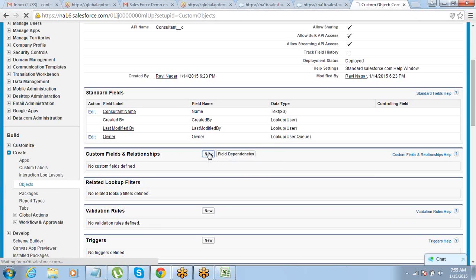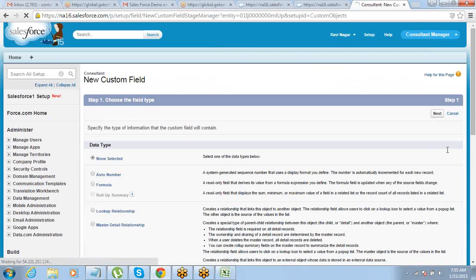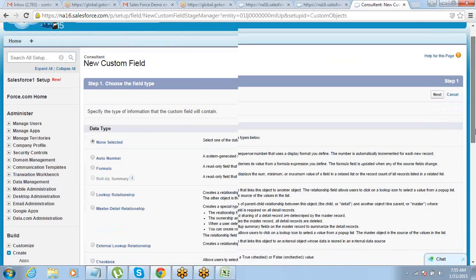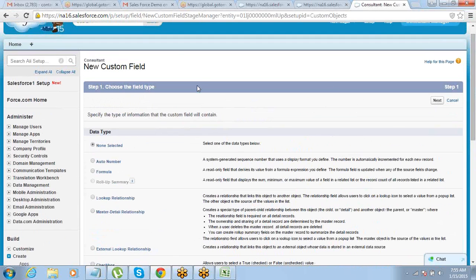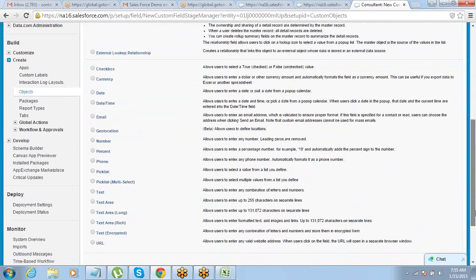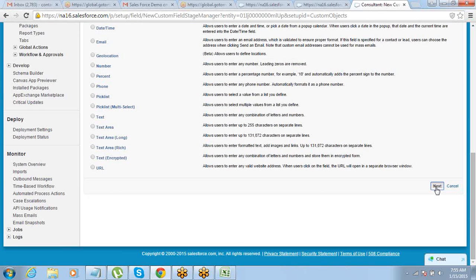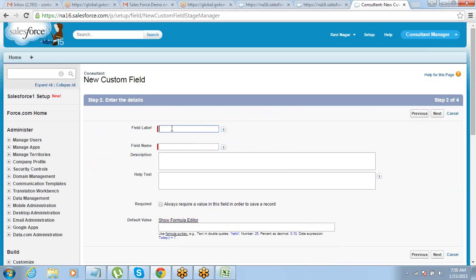So you can add new fields like joining date of the consultant. This is where you select the data type. What data type will be there for joining date? It's going to be date. Okay, pick the data type as date. Go to next and say joining date.